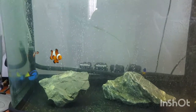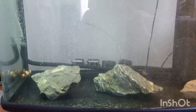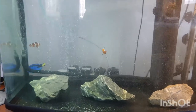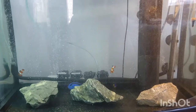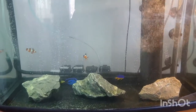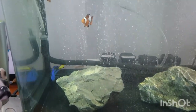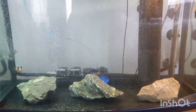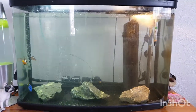Quick look back at the tank — the fish seem to be doing a hell of a lot better. A few days ago there was a period where my clowns were looking really lethargic, not really swimming, belly down, which did start getting me worried. But since the first dose, my tang is really active, eating well, and hardly any evidence of spots on it. The clowns are looking really good too. I've got my damsel in there and my royal gramma as well, and all seem to be doing pretty good.